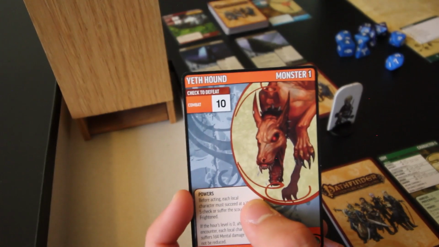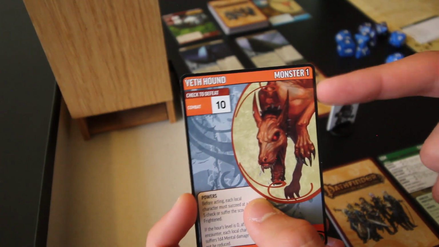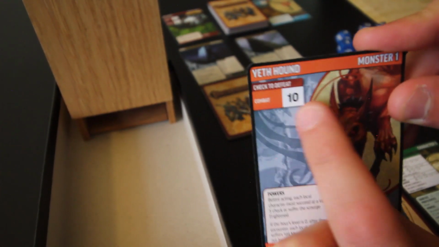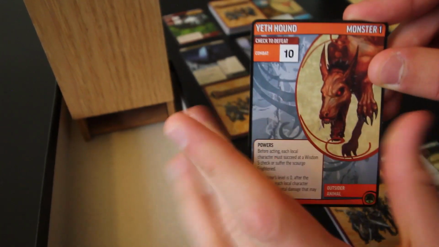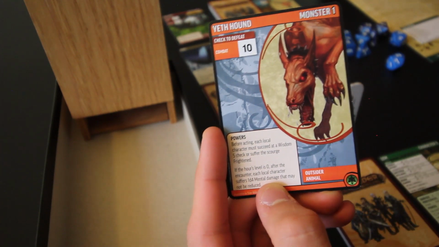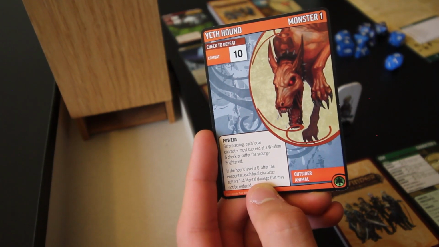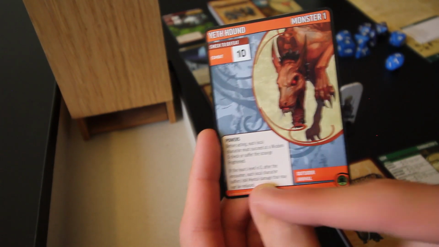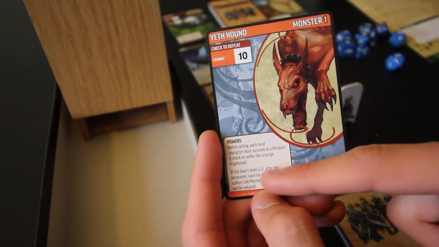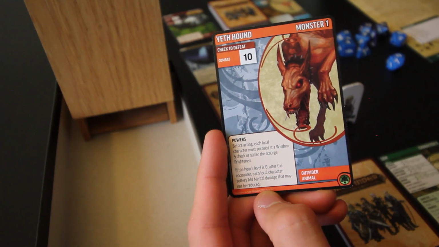Alright, so this is a Yeth Hound, and it is a monster. That little number there is the level, so it's a level 1 monster, and it has a check to defeat, which is a combat 10. So we're going to make a combat check and roll higher than a 10. Now, it also has some powers here. It says, before acting, each local character must succeed a Wisdom 5 check or suffer the Scourge Frightened. And then it says, if the hour's level is 0, after the encounter, each local character suffers 1d4 mental damage that may not be reduced.